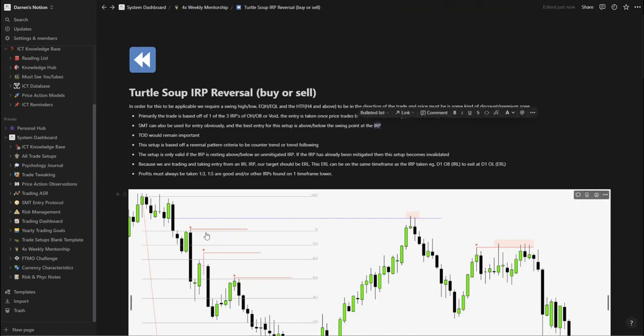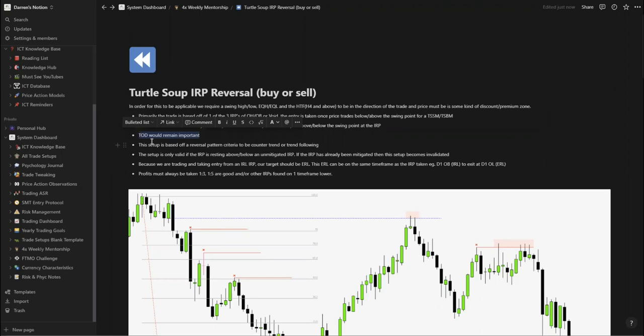Like I said, you must define an old high that has got liquidity, equal highs that got liquidity, a consolidation that's got liquidity. Okay, there must be some kind of turtle soup that would occur, and you will couple that with the IRP of the void or of the order block. TOD would be important, time of day. London kill zone, New York kill zone. Okay, those would be where you'd be looking for these setups to occur.